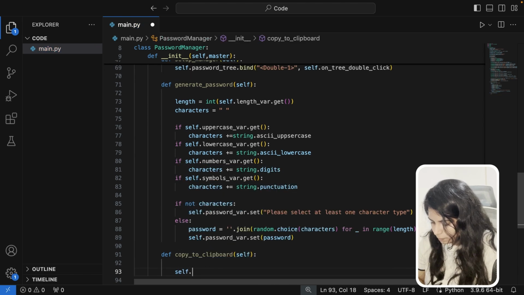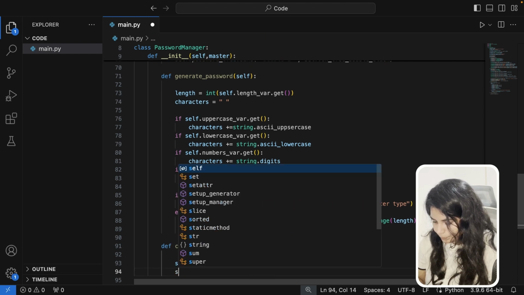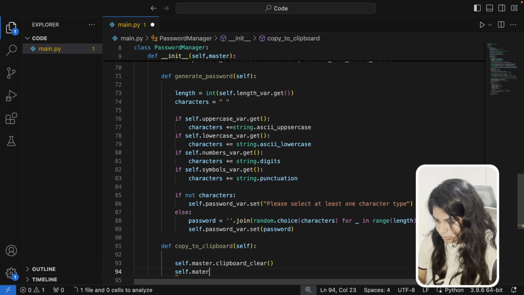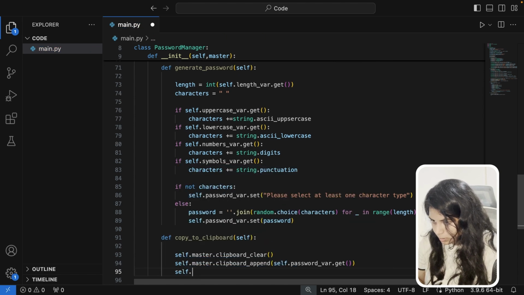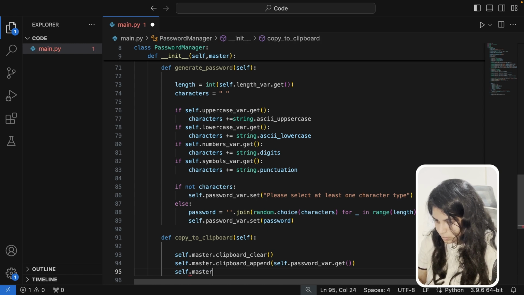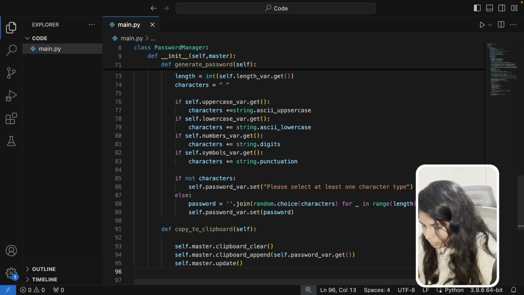So to do that we have self.master.clipboard_clear method, self.master.clipboard_append(self.password.get), and self.master.update. And these are the methods.